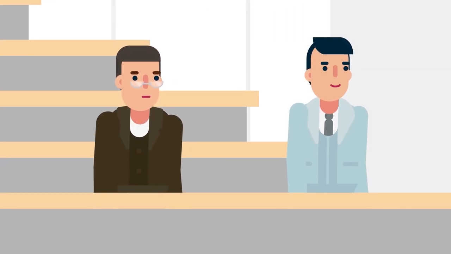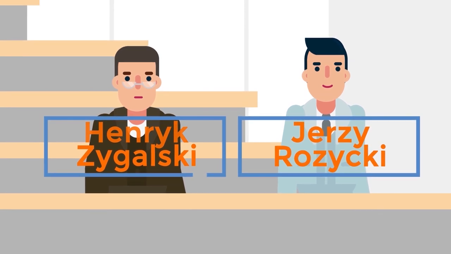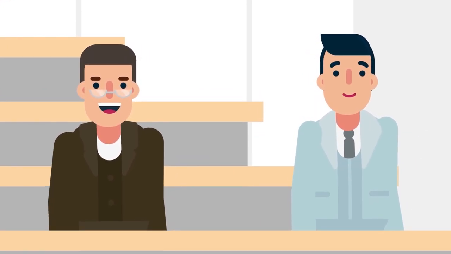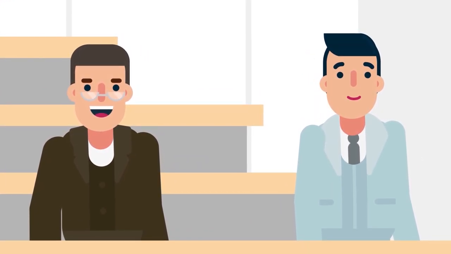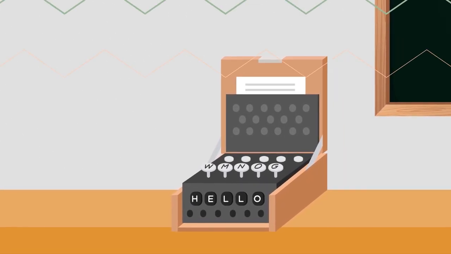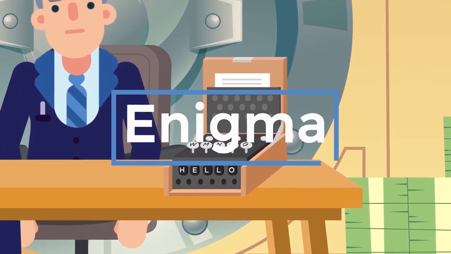Also, the military was interested in Heinrich Zygalski and Jerry Rozicki, mathematicians who brilliantly completed the final task of the course. They were recruited into the cryptographic staff, where they immediately got involved in the work on the Enigma hack.